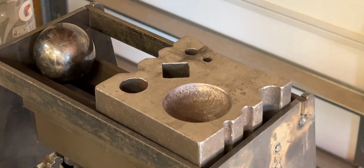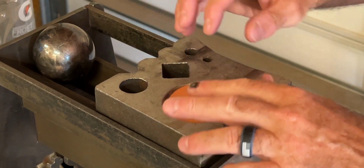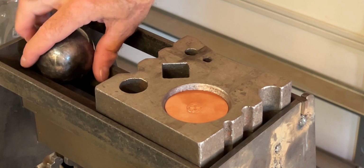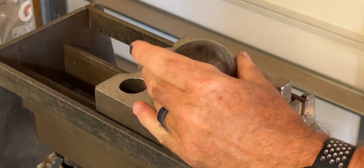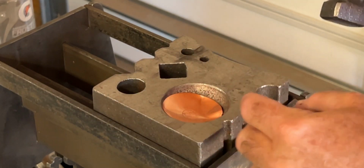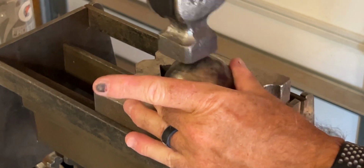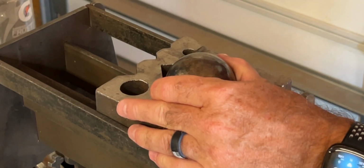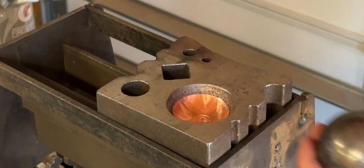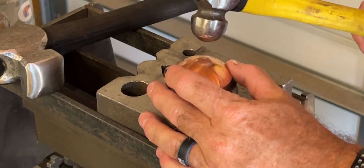All right, so we are over here, and we have our maker's mark hammered in. We're going to be taking that. It is a smaller size than normal, but let's go ahead and just get a nice hammer. Place our ball here, and kind of move that around a bit. And we'll do one more. All right, so there we go. Now we're going to work the dimpling, but I'm going to work around.